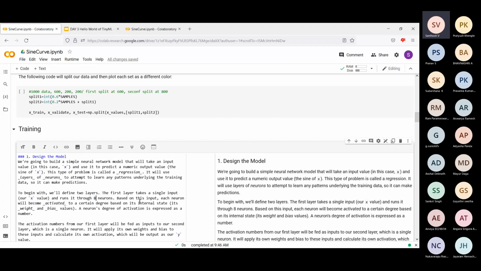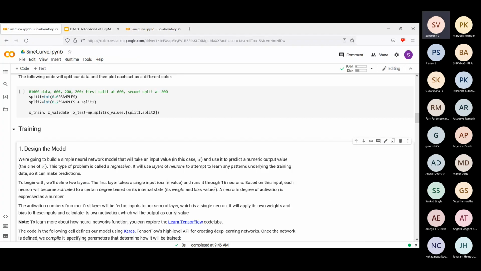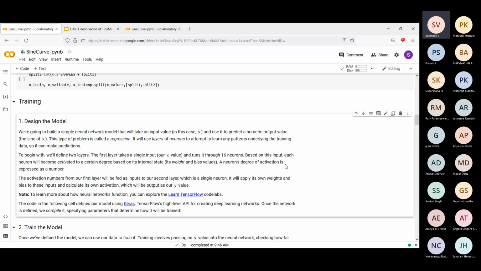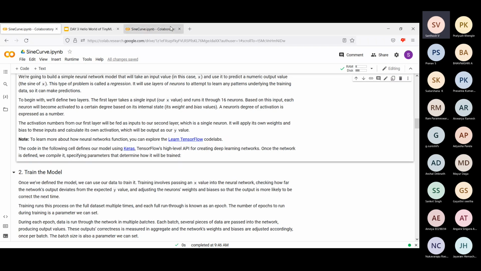It runs through 16 different neurons here, and on the way, using biases and weights, certain neurons will be activated according to the y value, and it gives a single output to represent the y value again. So our model is going to look like this: a single neuron splits to 16 different neurons and again joins to a single neuron.